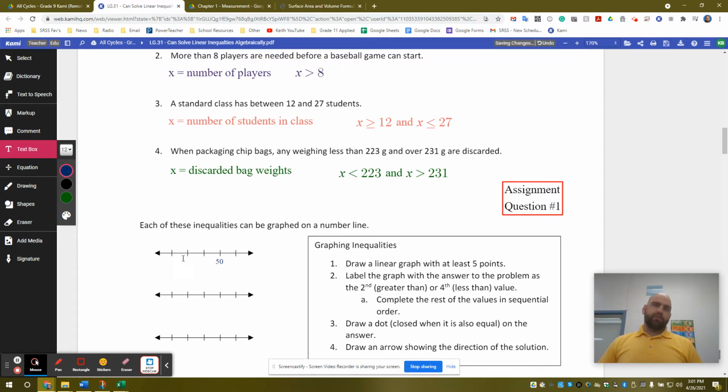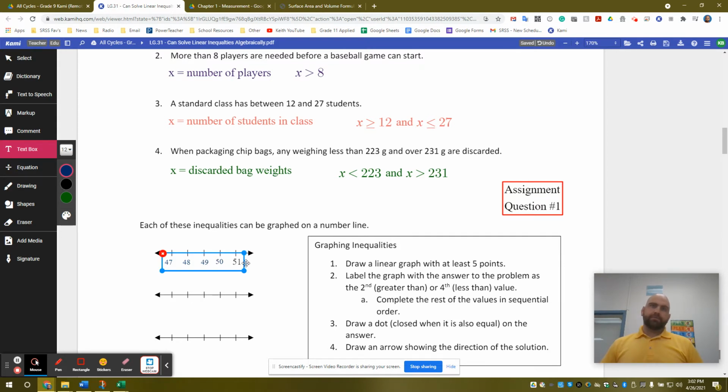So this will be 47, 48, 49, there's the 50, and there's 51. You label them all in sequential order: 47, 48, 49, 50, 51, with 50 being the first point that I got.